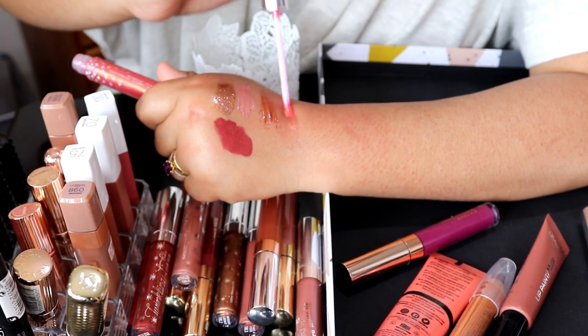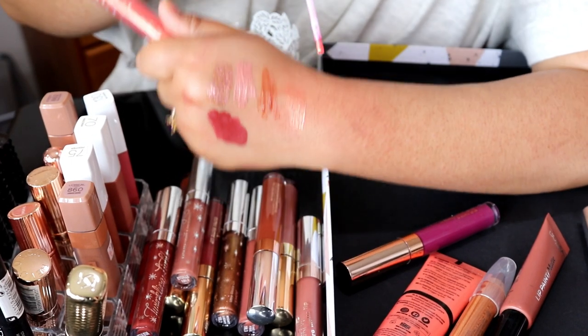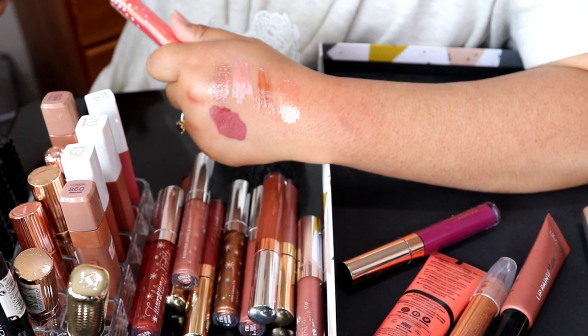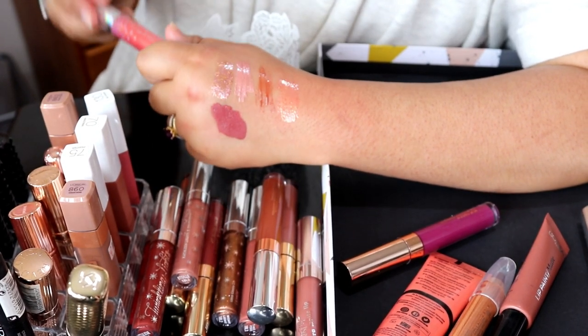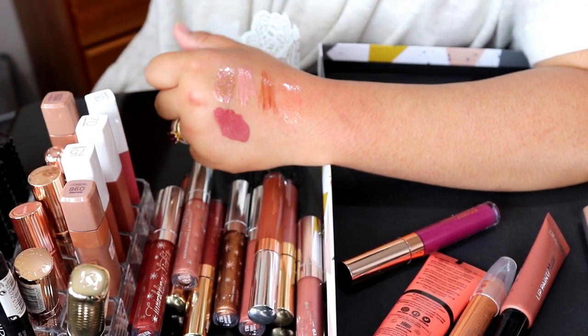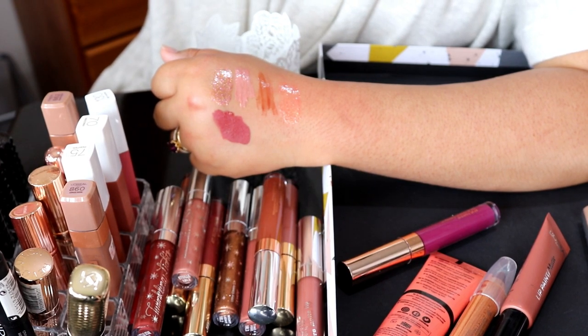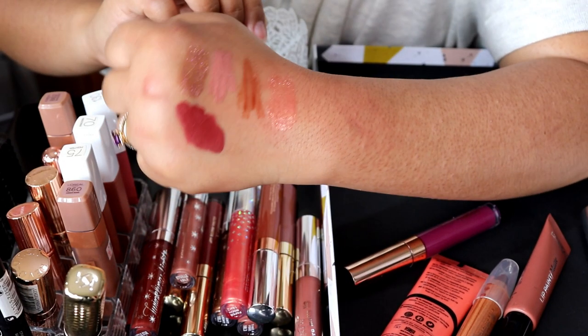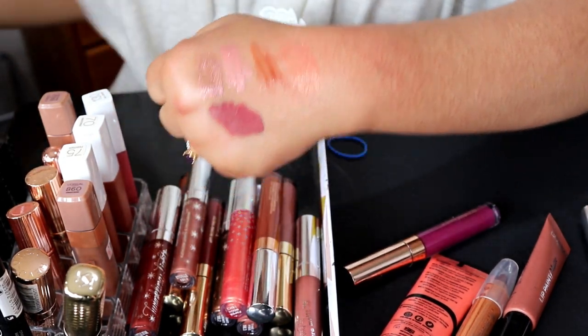This one, they said it's a dupe on the Fenty Beauty lip gloss. I don't know, I don't have Fenty Beauty lip gloss yet, but we shall see, in the shade Paper Moon. Right, so that's the swatches. Those are keeps anyway.